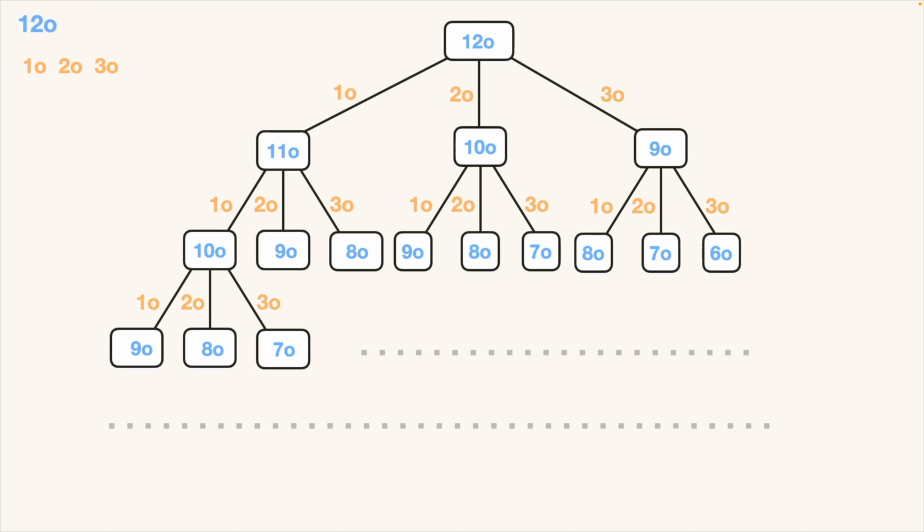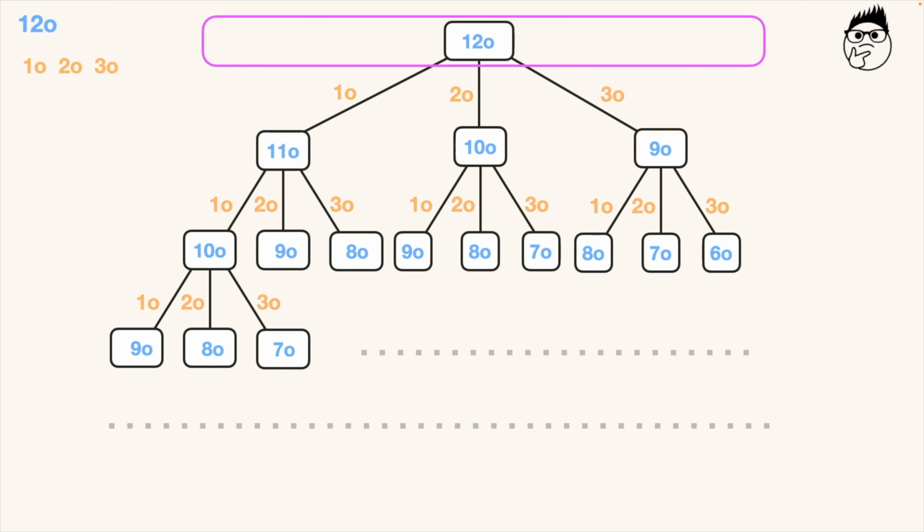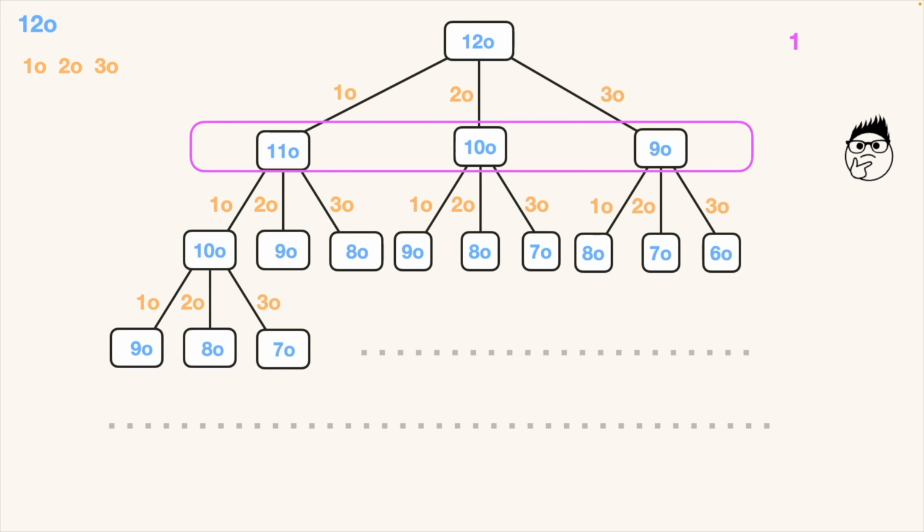But let's notice a pattern within this tree. You don't need to draw it out fully, and I most certainly wouldn't draw it out fully in my interview, but draw just enough of it so you get some intuition about the shape of it and the pattern, right? So what I would do is first notice how many nodes do I have going across each level. I can start at the top of my tree here. When I say level, what I mean is all the nodes going across here. So at the root, of course, there's only just one node, right? On the next level going downward, that would be 3 O's, right?